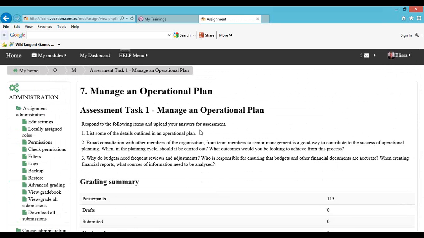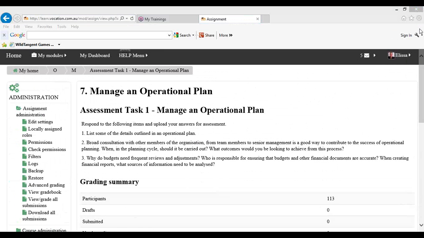The whole subject is about an operational plan, so all of the learning materials will give you some info on that. We just want you to list five. There are three non-negotiables for us. If you don't identify those three, then we'll ask you to add a few more. If you add more than five, you have a high chance of getting all of the three non-negotiables we're looking for. But a minimum of five, just list them for that one.